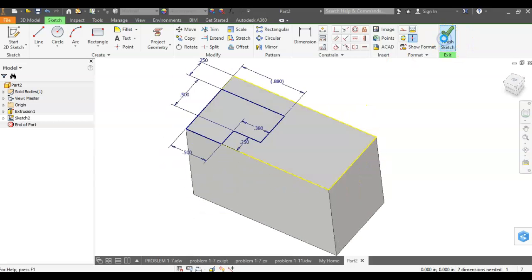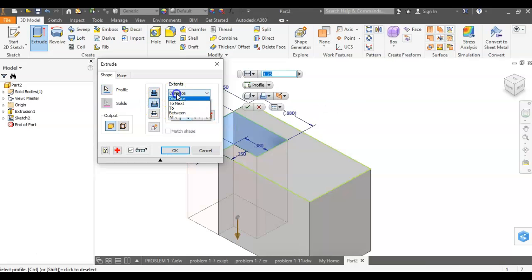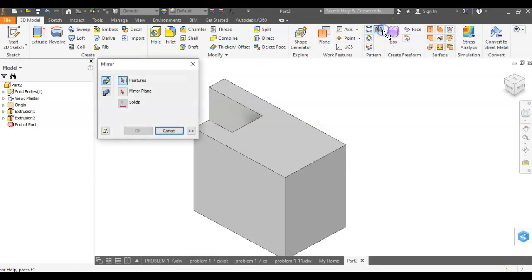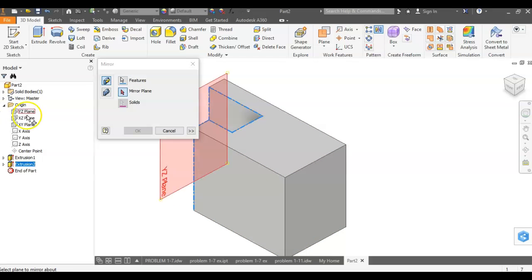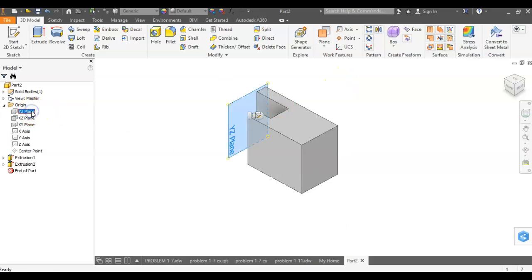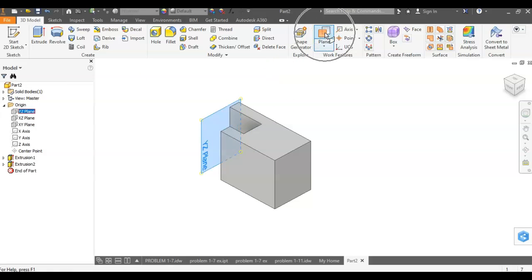Alright, so I'm going to finish sketch. I'm going to extrude cut that. All. Click OK. And I'm going to use the mirror command. I'm going to mirror that whole thing. I'm going to find my mirror plane in the which direction. Alright, so I actually got to make a plane first. So I'm going to click on the YZ plane, click on the plane button, click and drag in this direction by 1. That's going to be my mirror plane right there.